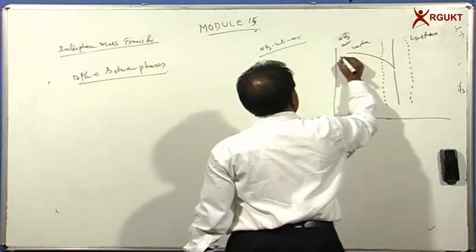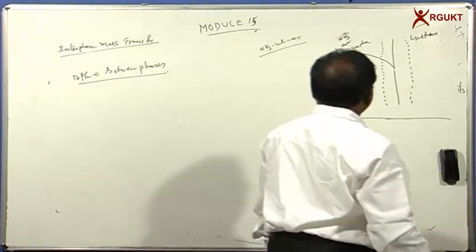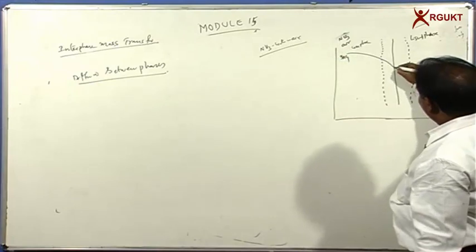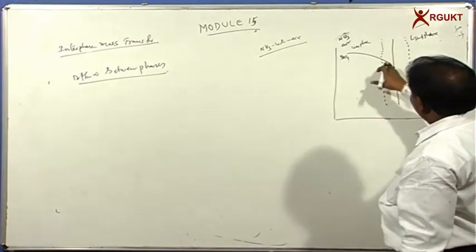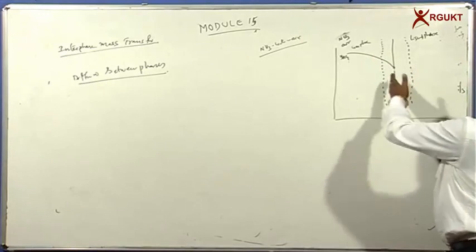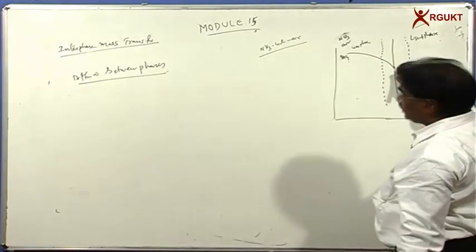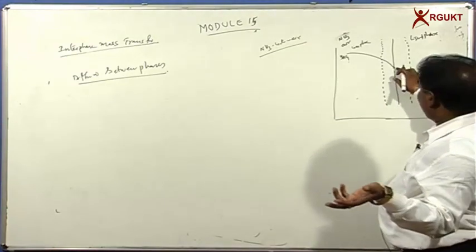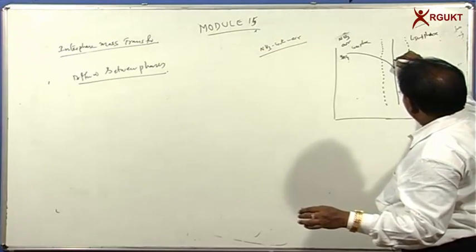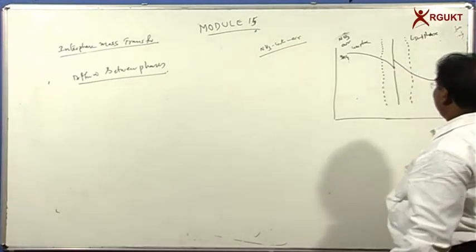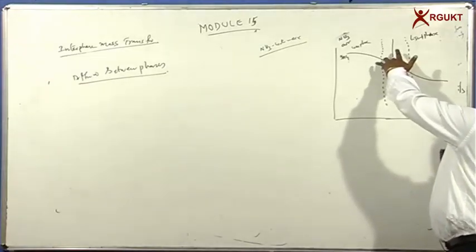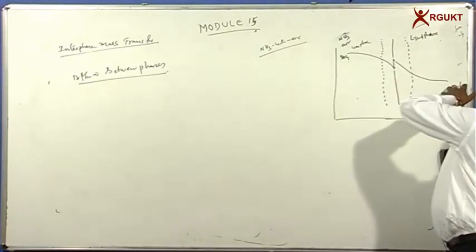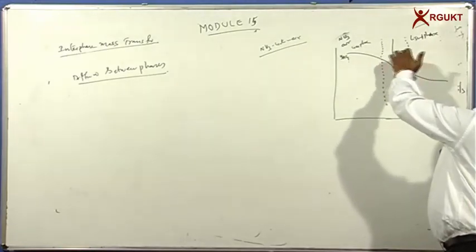The concentration of ammonia in the bulk of the air we can call YAG. Now the interface concentration is low compared to the bulk concentration. The ammonia will be transferred through the gas phase, through the film formed adjacent to the interface, and reach the interface. After reaching the interface, there will be a transfer of the substance from the gas phase to the liquid phase. Once it is transferred, the concentration of ammonia at the interface in the liquid phase is very high, whereas the concentration of ammonia in the bulk of the liquid is less, so there will be a diffusion of ammonia from the interface to the bulk of the liquid.